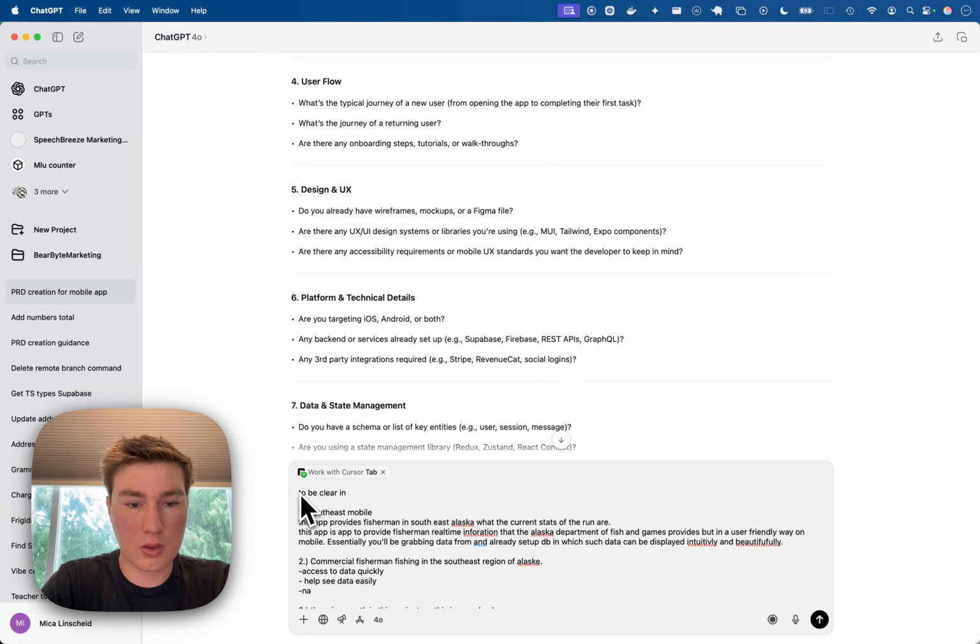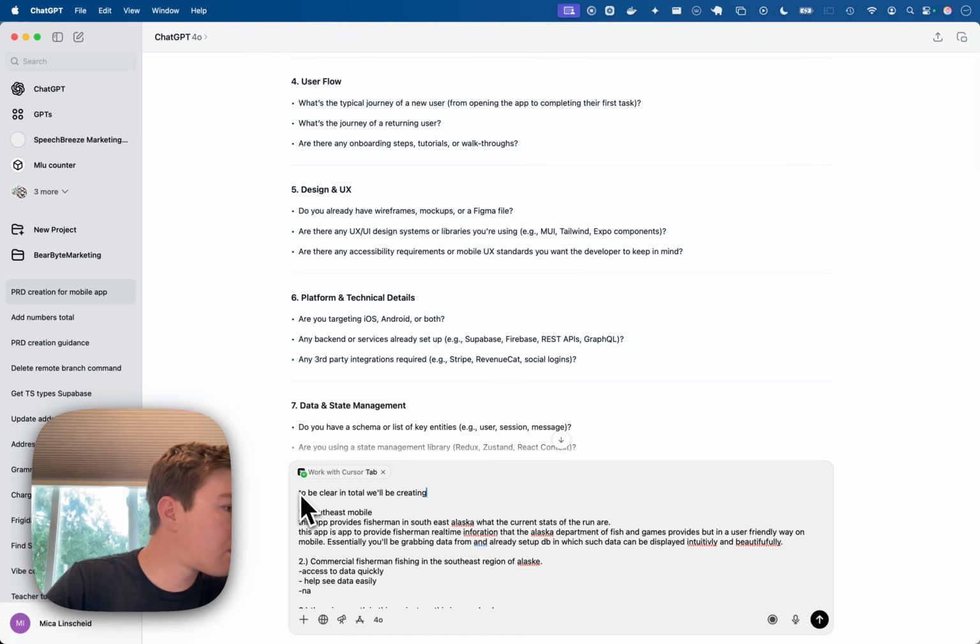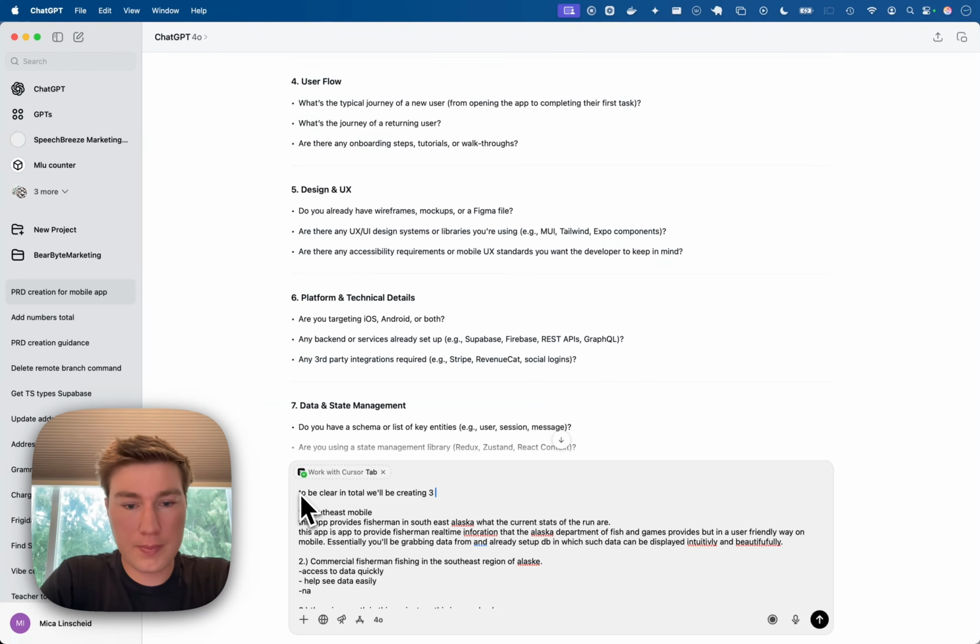To be clear, in total, we'll be creating three markdown files, which are prd.md, ui-guidelines.md, and the tech stack.